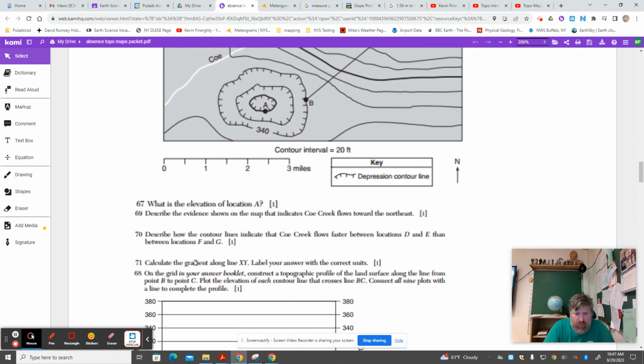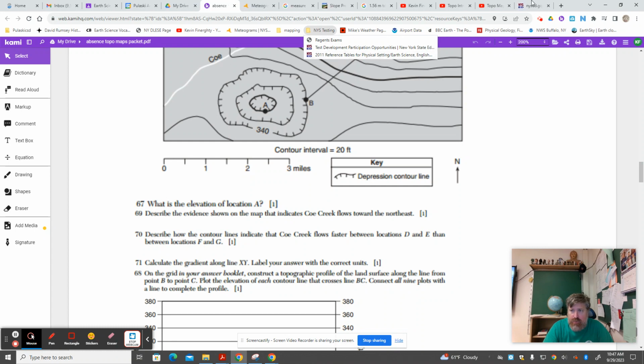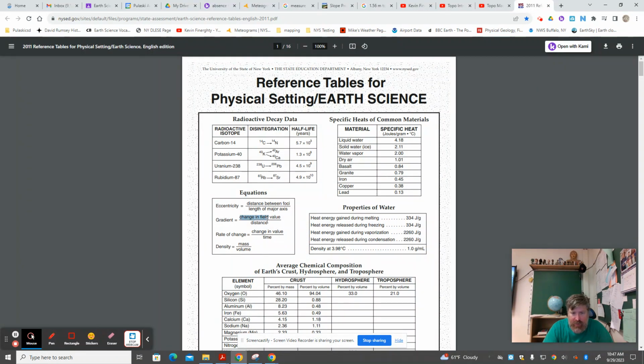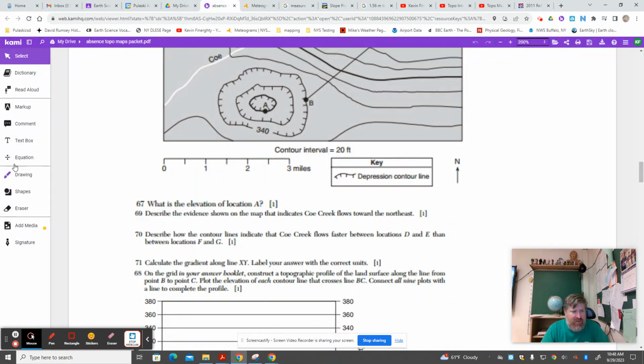So here we go. Gradients. In your reference tables, which I will magically pull up, what we've got to do is look at the front page, and there's our equation. It's just like doing slope in math class. If you've done slope where you do rise over run, it's that. How much do you go up and downhill? That's your rise. How much do you go distance-wise? That's your run. So if you were in math class, the expectation would be that if we gave you a coordinate axis with two points like this, you could do the slope: Y1 minus Y2 divided by X1 minus X2. That's the fancy way of saying it. Rise over run. Let's do it with this.